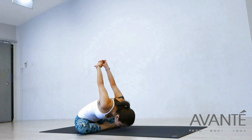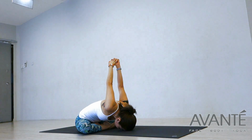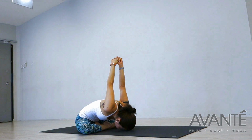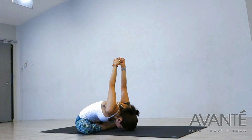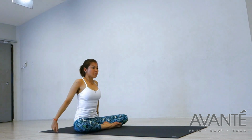And exhale together, fold. If you are more flexible, touch your forehead to the mat. Everyone is different. If you cannot, it's okay. Just feel your spine lengthened. If you can, squeeze the palms together. Keep stretching the arms more. Spine is lengthened more. Chin away from your chest. Breathing. With each exhalation, bring arms more to the front. Surrender here. Inhale, come up, and exhale, release.